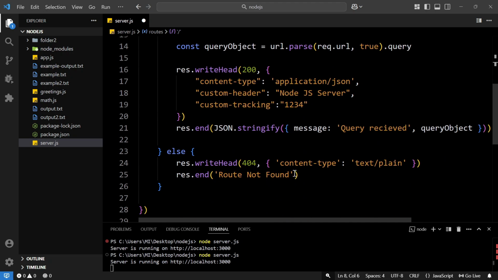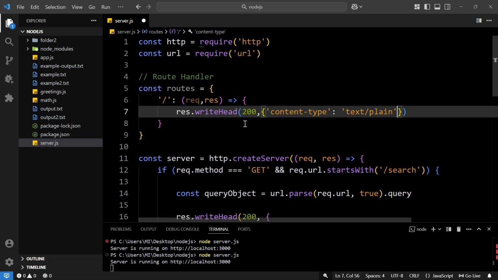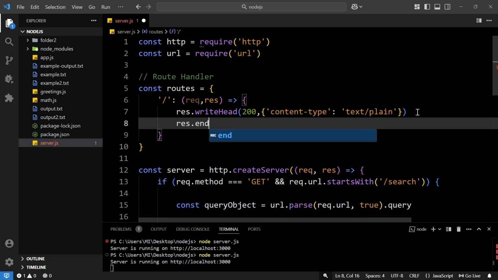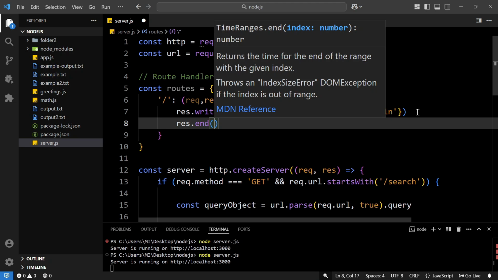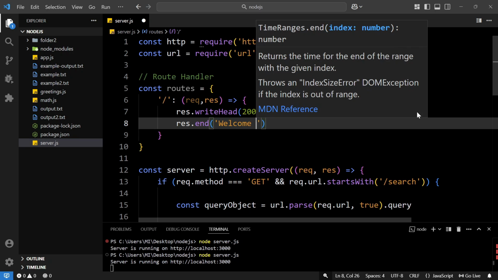So let me just copy it from here and paste it here. After that, we will send the response using the end method, and in this one we will add the message, that is welcome to home page.